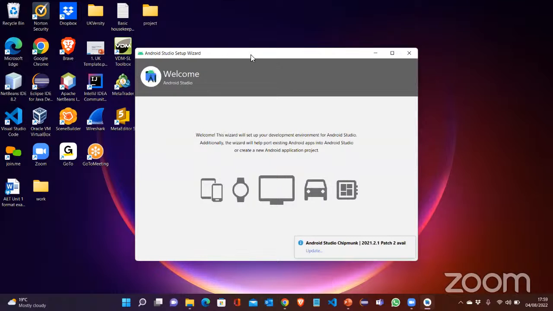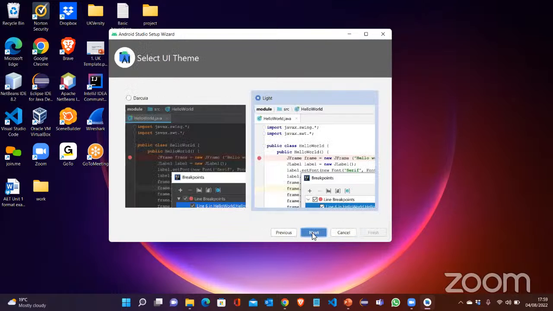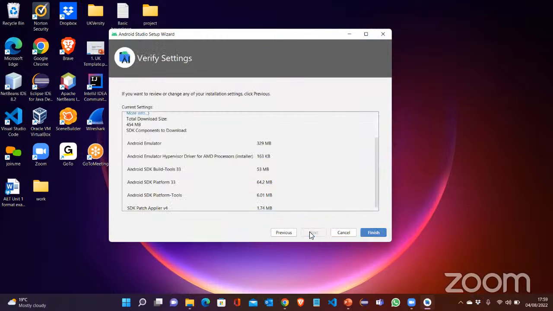So as you can see, because I've not used Android Studio on this account, I was using it on the other one. So welcome to the wizard. Can you still see my screen? Yeah, my screen, yeah.